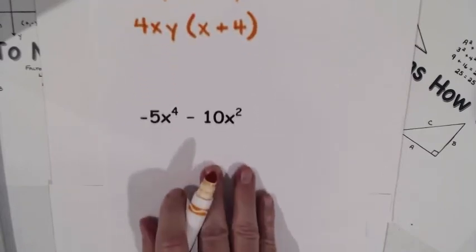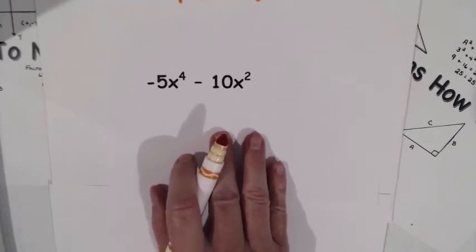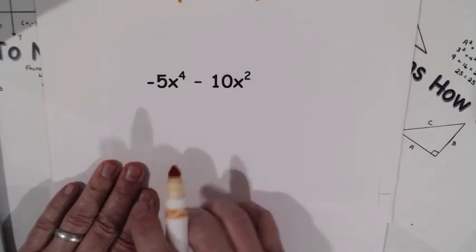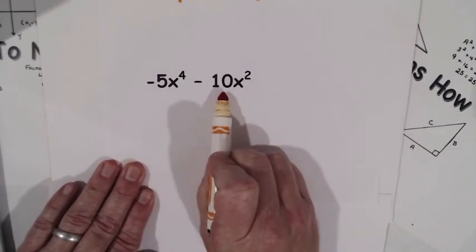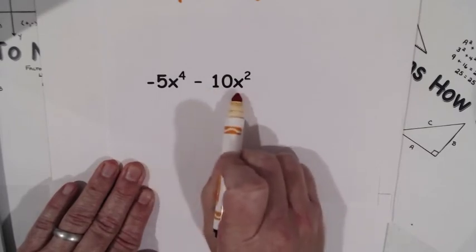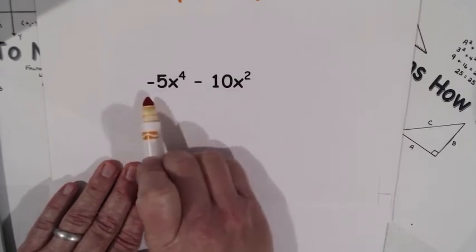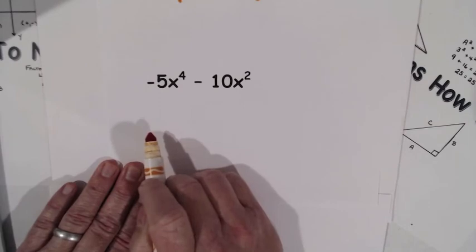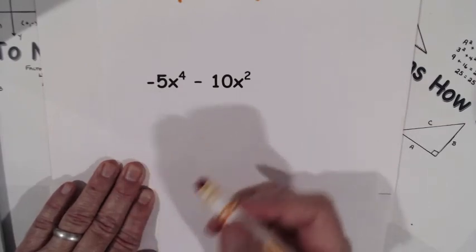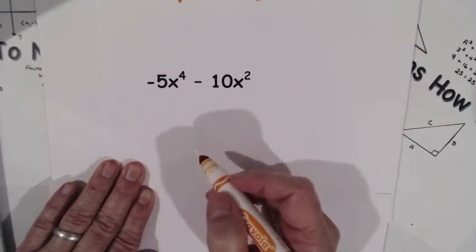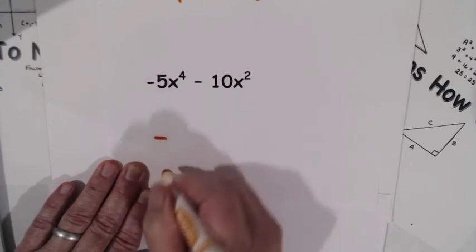One more. Not only do you need to see if they have letters in common, you need to see if it has signs in common. Because not only will a 5 go into both of these, not only do they have x's in common, they've got this negative sign right here. Both of these terms have a negative sign in common. If they have it in common, you have to include it in the greatest common factor. So I put a minus sign on the outside.